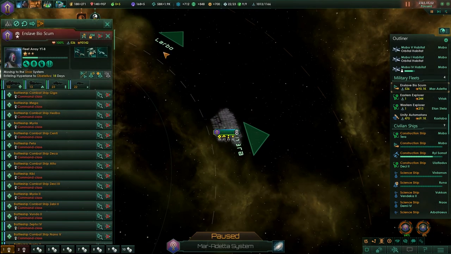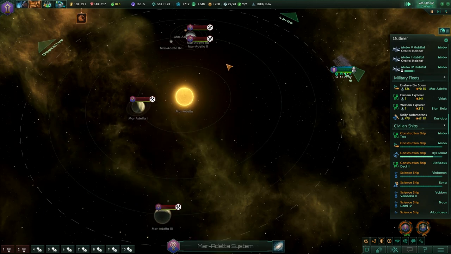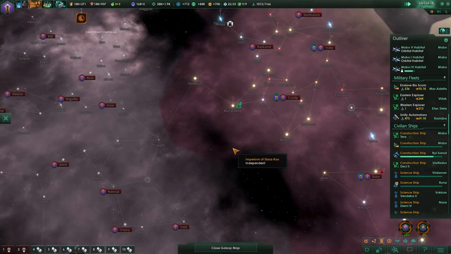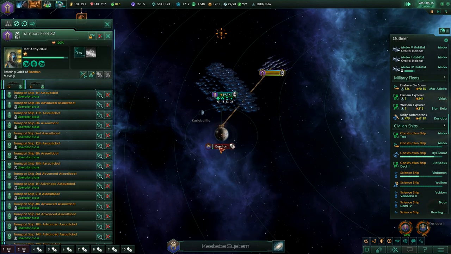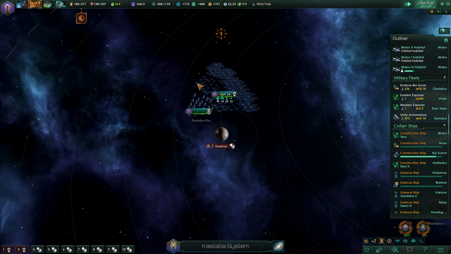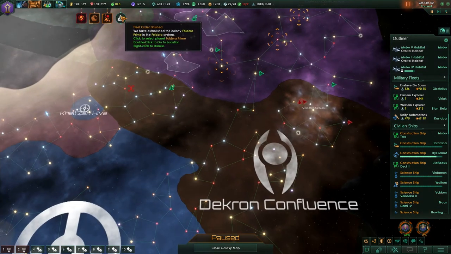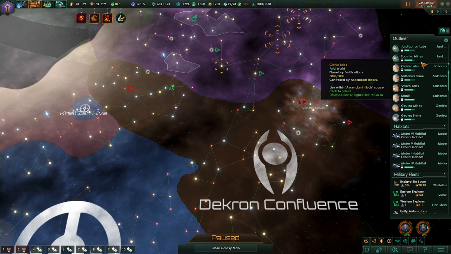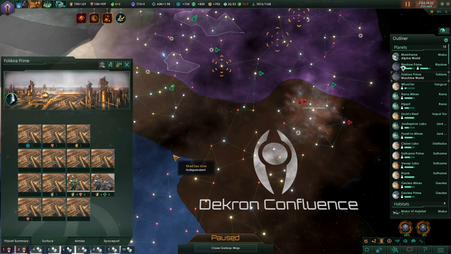Construction complete. Alright. For our colonists. Okay, I think that's something just finished being colonized. Fuldara Prime, okay. So I need to definitely work a little bit on that. So I'll take a brief minute out to add a few things here.